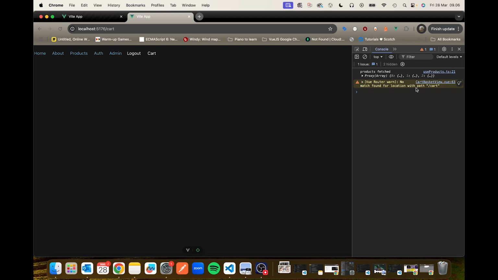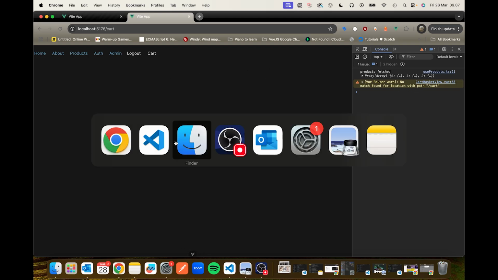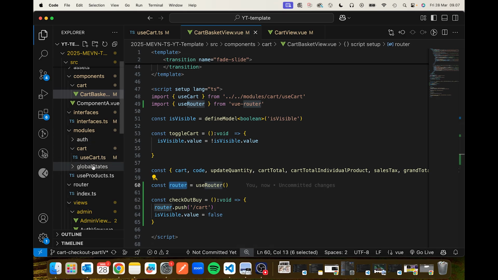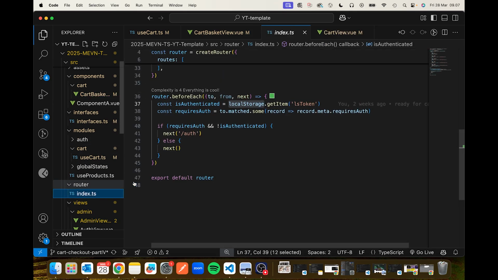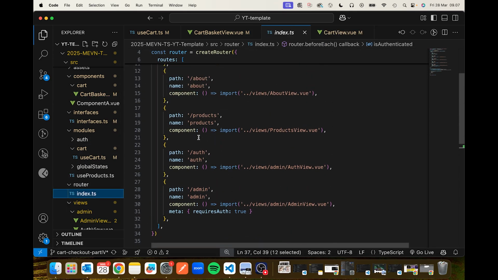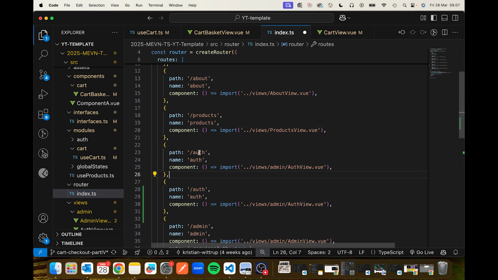and then we have a warning that cart does not exist. So let's go to our code again, let's open the router file here. And we don't have any setups for the cart, so we need to copy one of these. I'll just do it before the auth, and I will change this to /cart, and cart, small. And then this is inside the, not the views, not admin, but views/cart.